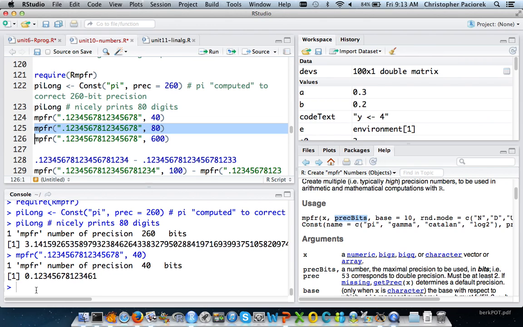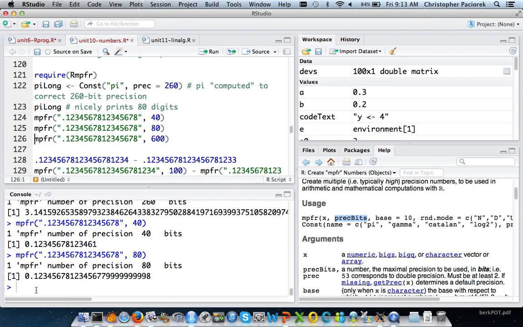But if we start to go above 53 bits, then we can actually represent the number with more precision. So here you see we've got out to 8, we've got out here to the second 8, and then we've got a whole bunch more 9s, indicating we've got more precision in representing the number, because the actual number is of course 8 with a whole bunch of zeros after that. I could continue this ad infinitum and see what happens when I use 600. It looks like it's just cutting things off and saying that's essentially exactly that. I think that might mean that it's actually able to represent it in 600 bits precisely. I guess I'd have to think about that a little bit more.